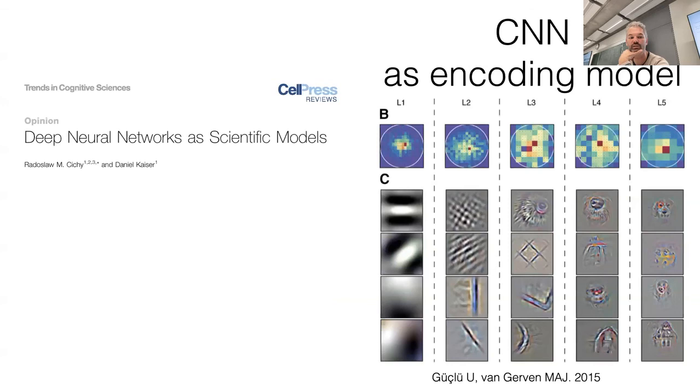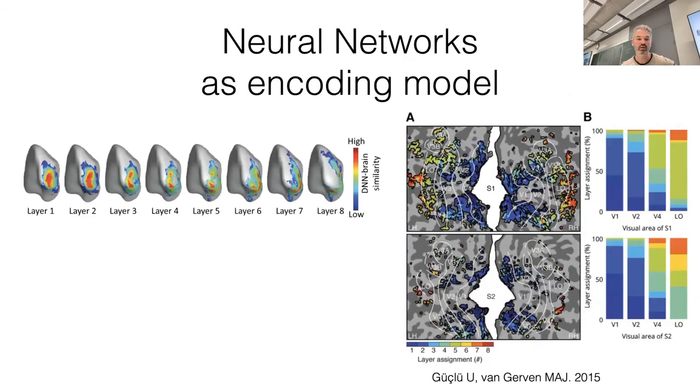We can just start using a convolutional neural network as an encoding model in exactly this way, where we can see, okay, if something is in the middle layers of this network, and if a voxel or a location in the brain that we record from corresponds to exactly this node in our network, then that is a receptive field model of what that brain location is doing, what the processing in the brain that happens there is.